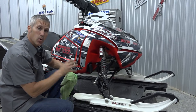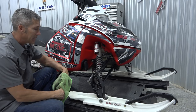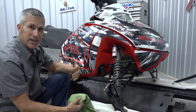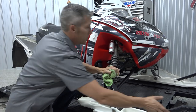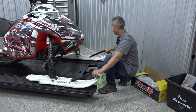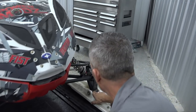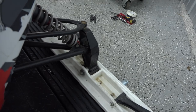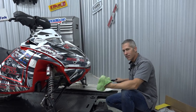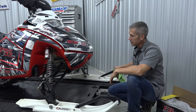Now we're down to our skis — the last thing. Make sure they're aligned. I get this question all the time about sleds darting — as you ride these things, the bushings get worn out inside the spindles, your steering gets a little sloppy, everything gets loosened up and worn. When you grab the ski, make sure there's not too much movement. As you can see, pretty much everything is staying straight but there's a bushing inside this spindle and it's done — it seizes up from salt and snow getting in. So I have to address that issue. Check your carbides — make sure they're all up to stuff. And that's pretty much it.